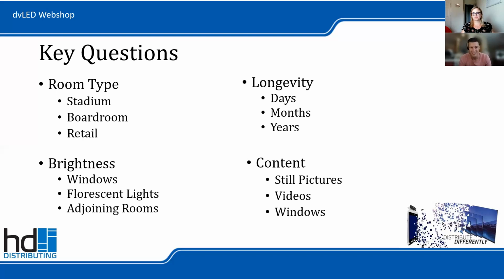When we were talking about room type earlier, content makes a big difference with that too, right? Like if you're thinking about a boardroom and we're all doing remote work now, Zoom puts these windows wherever they want. If 10 of us sign in, it could put 9 of us and 1 at the bottom. And you don't want lines going through people in places that you don't want lines going through people. So you may want a bezel-less large format display, which means you either have to go with a really ultra thin bezel video wall, which can be expensive, or maybe LED is the fit at that point because you don't want those bezel lines going through people's faces.